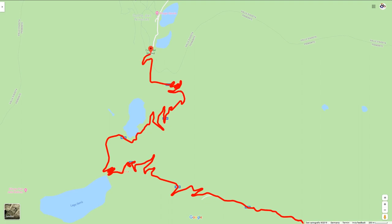2612 meters. On the way to the pass there are two artificial lakes where I also stopped to take some photographs. Then I went on until nearly the top where there was a viewpoint and from there you have a beautiful sight over the valley and of course from there I also took some photos. So let's stop with the talk and have a look.